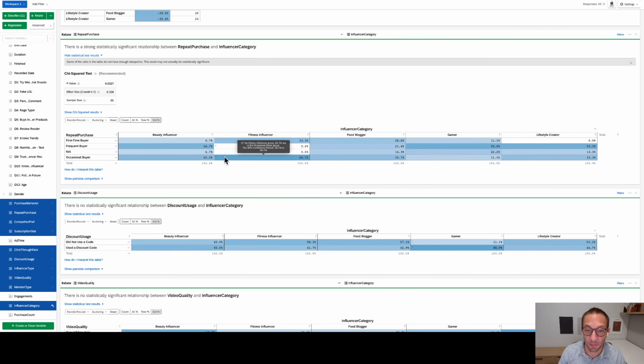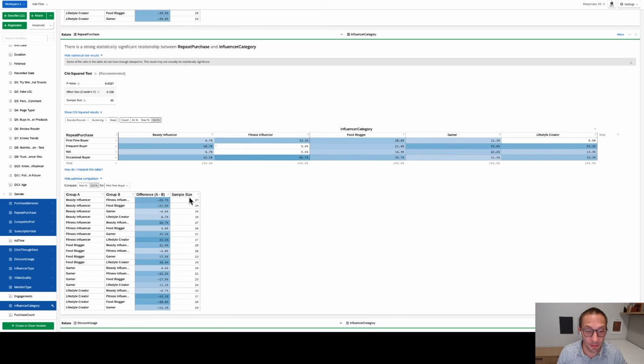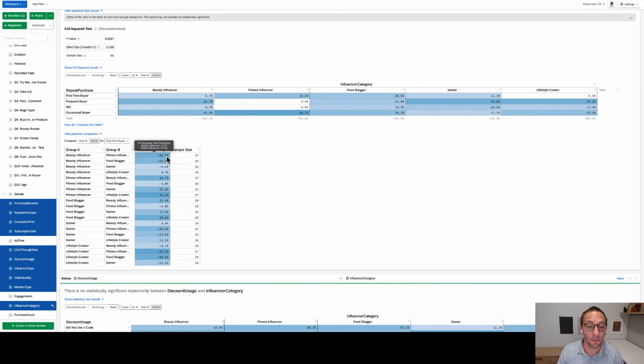And there seems to be a higher proportion of occasional buyers among the fitness influencers than what would be expected. Now, if I wanted to know, okay, do these proportions coming from a fitness influencer significantly differ from these other categories? I could go to show pairwise comparison table, and we'd see no, they don't significantly differ, but this is just for the first time buyer, okay? So none of these significantly stand out.